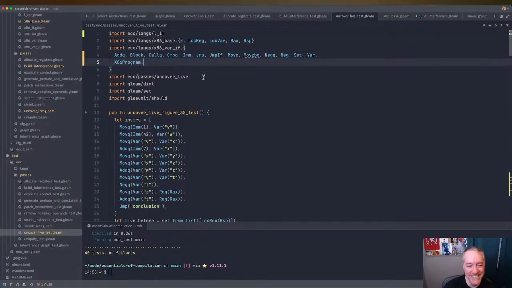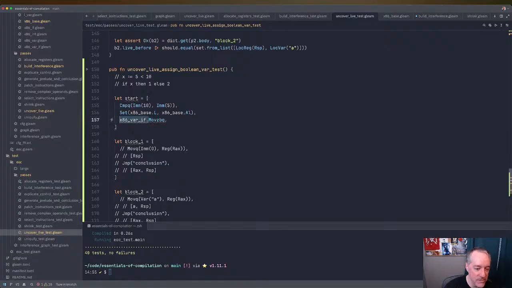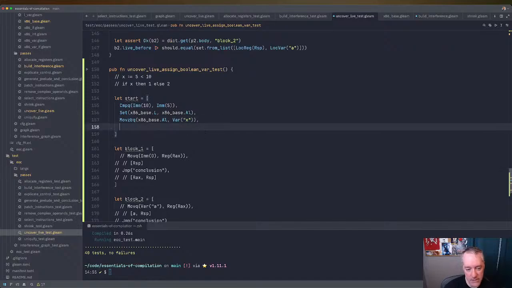It is so frustrating. Okay, so move from AL into var x. Okay, so now we have this expression. This is what this expression should compile to. And we don't actually care if 5 or 10 are just, we don't actually care.